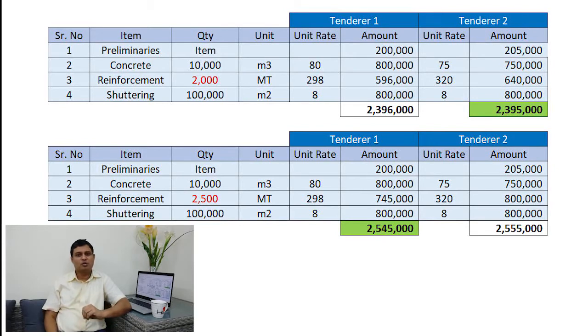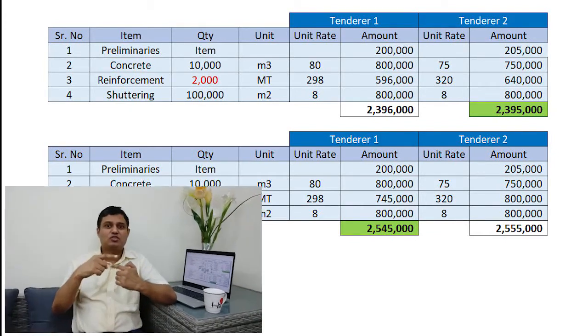Now, a question comes into your mind. What will happen if the quantity surveyor has undermeasured this particular item? Yes, if he has undermeasured this item, the more the reinforcement quantity goes up, the margin will decrease. The difference between the lowest and second lowest will decrease. That you can see from the second table. When you add 25% more quantity of steel into the BOQ, you understand that the second lowest becomes the lowest and the lowest becomes the second lowest.